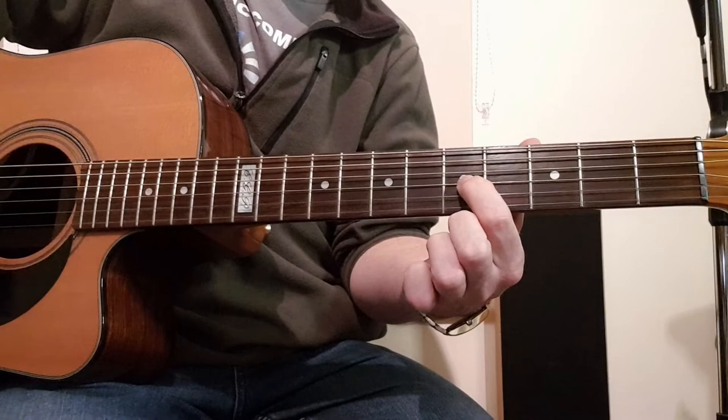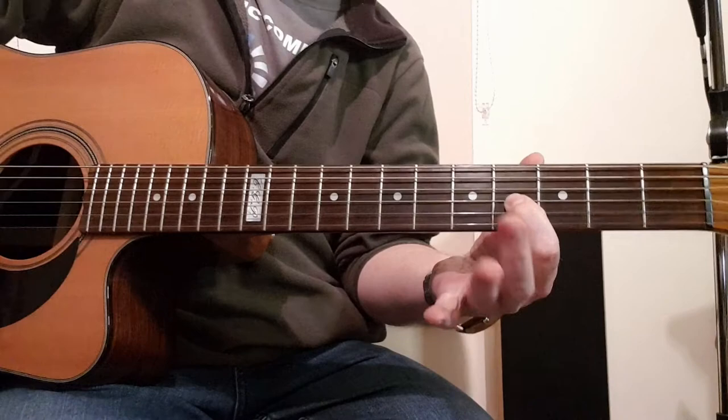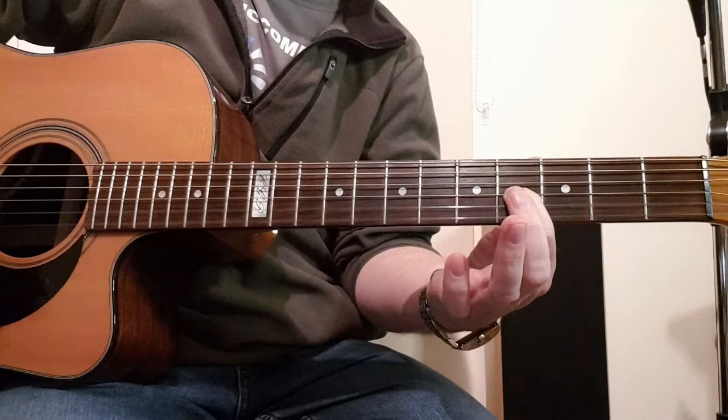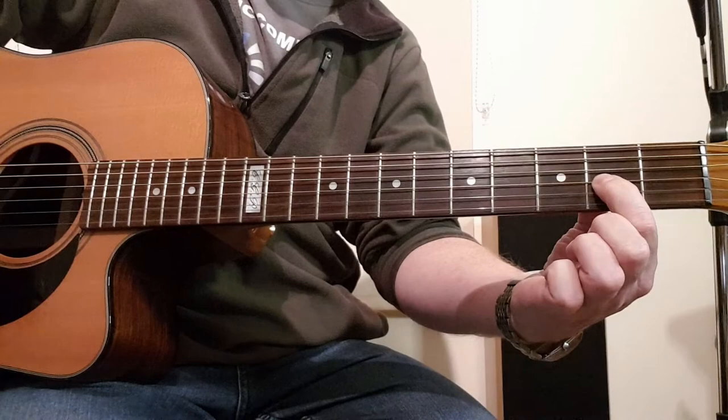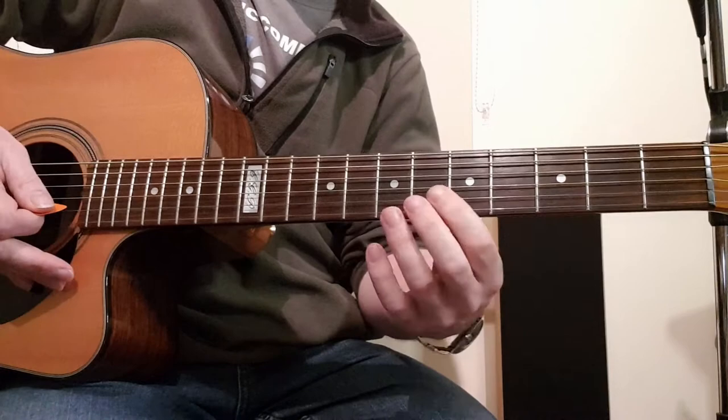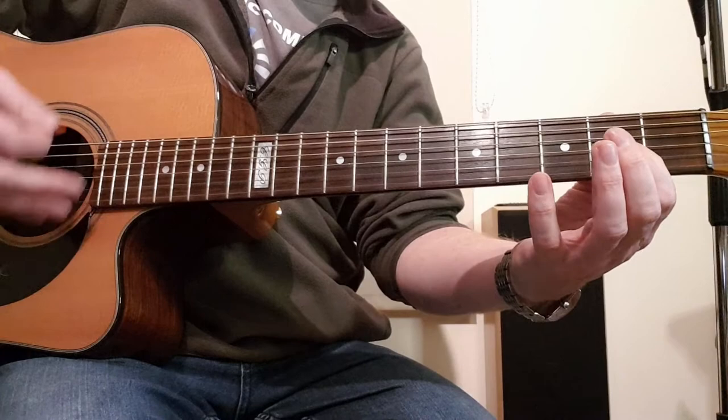One, two, and. One, two, and. And again, if you emphasize that upstroke on the two and, you really ring that note out. One, two, three, one, two, and. And then on the first beat of the next measure, move it back to the second. And again on the two and, lift it off and emphasize the upstroke. One, one, two, and. So the full run is one, two, three, one, two, and.